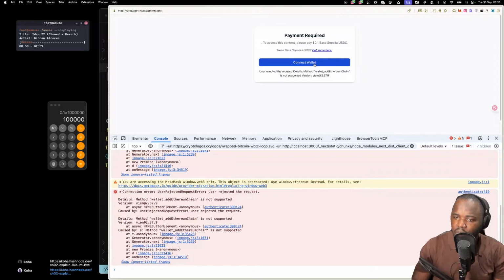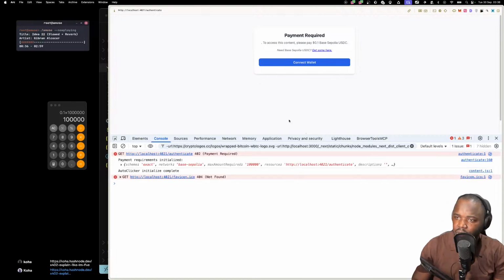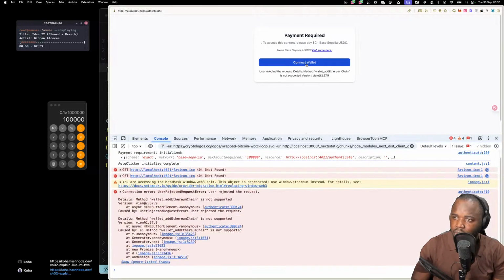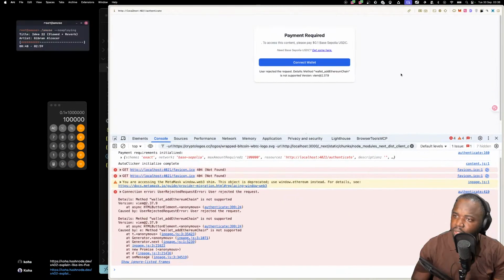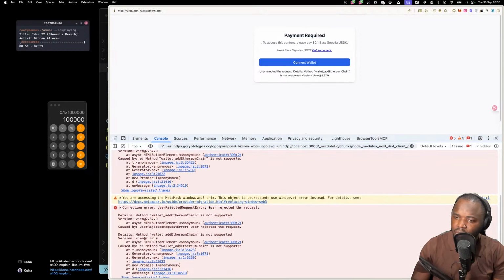Let's try to connect wallet again. I get a rejected error, so I'm going to refresh again. Connect wallet this time. User rejected request error. User rejected a request. Oh my god. Just that once, man. Don't do this to me.